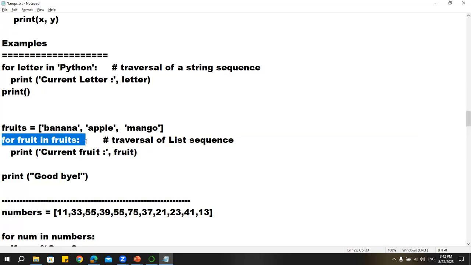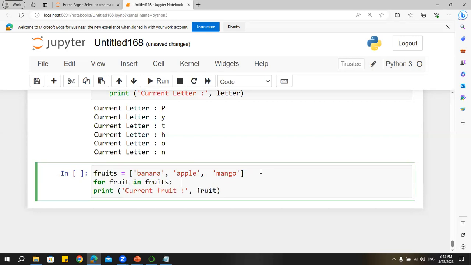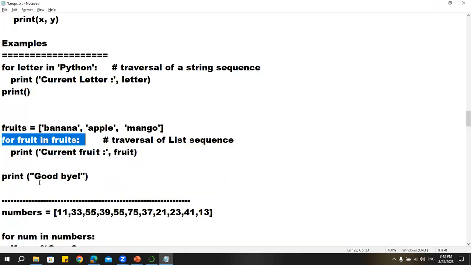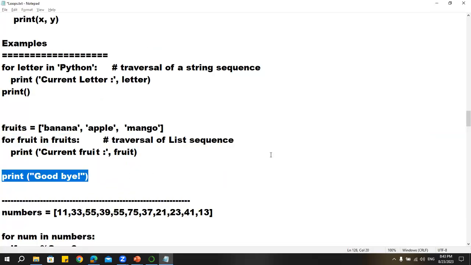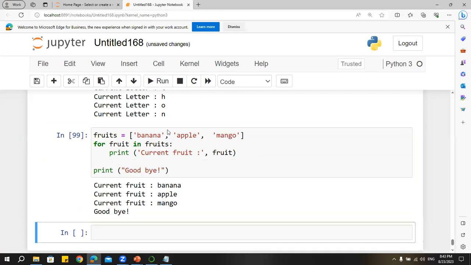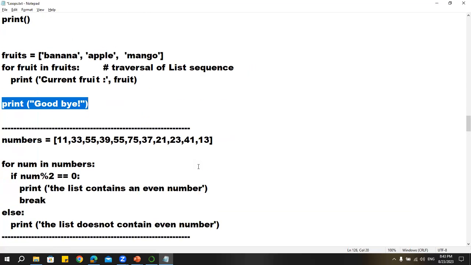Take this for loop and we'll put it here. Okay, this should be indented. If I run this, see. If you want to print this statement, then you can put this after the loop. Like this. Run this, see, at the end I'll get this one. I'm just putting one more label here.